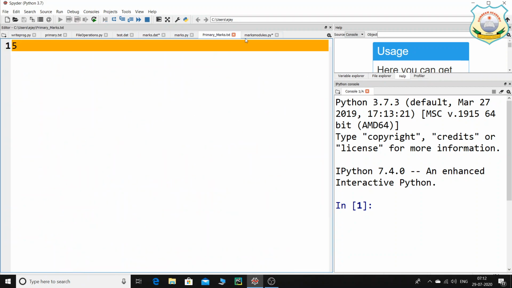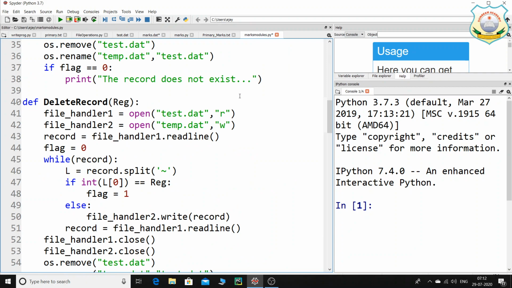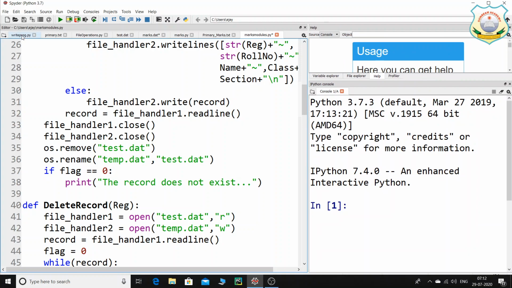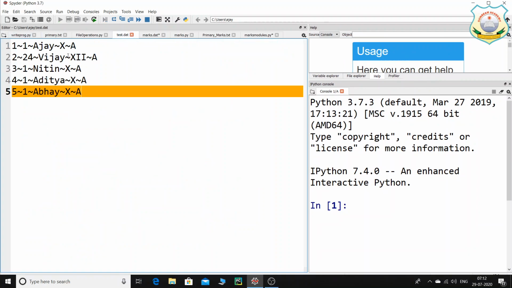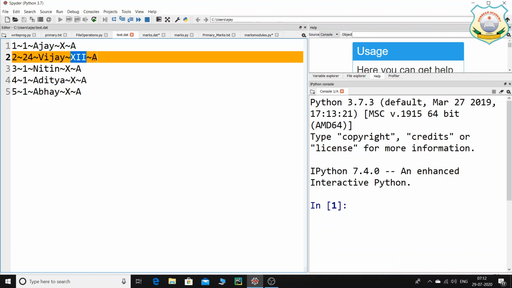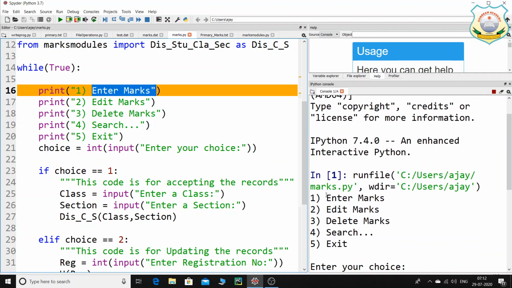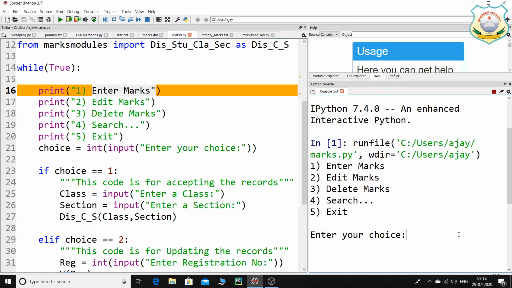Then anything that is in the marks module will come down to this, and let us just run the code for test.dat, and this time I will give it for 12th A. Fine, for 12th A, and let us see how it works. So I'm going to marks, running the code, and then entering the choice.